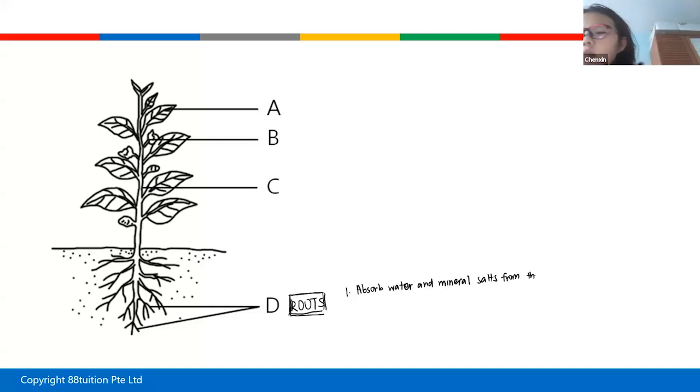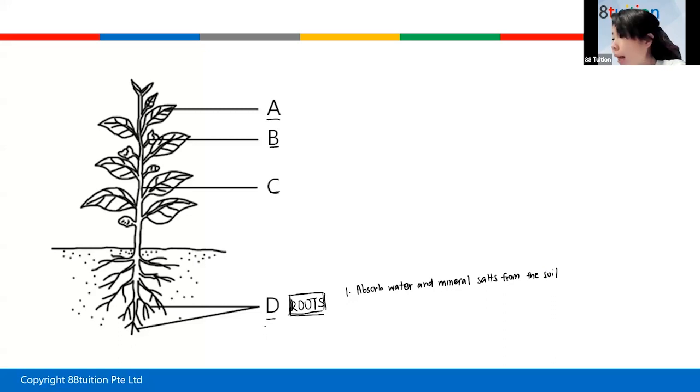So please remember, guys, can you all copy this down? I'll try and draw a plant on the left-hand side of the page, if you can. A simple plant will do. Basically, your plant needs to have part A, part B, part C, and part D. You don't need an elaborate drawing. I just want to see a leaf, a flower, a stem, and roots. That's all I want to see.